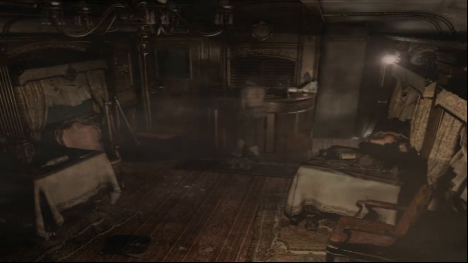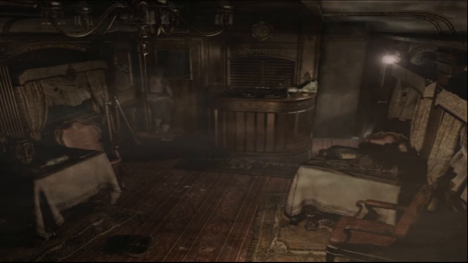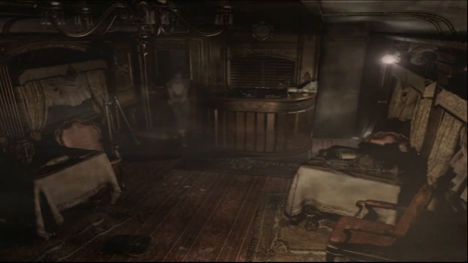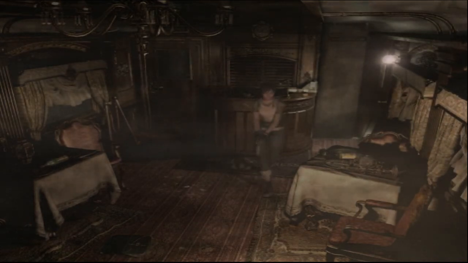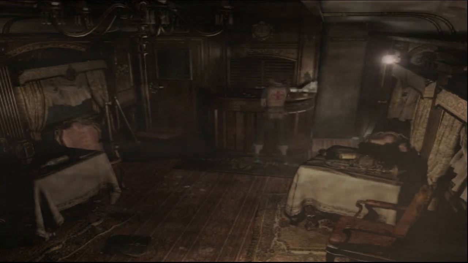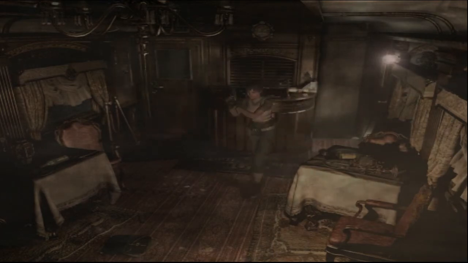Smoke and fire. Just checking around the bends. It's locked from the other side. You don't say. Also, this is where my memory of the easy mode is coming to interrupt me in playing on normal difficulty, because I always remember there being a handgun bullet thing right here, but I guess that might just only be easy mode. Forward march!